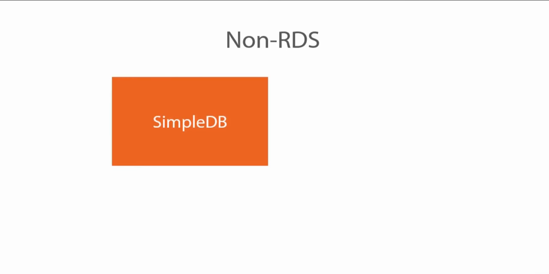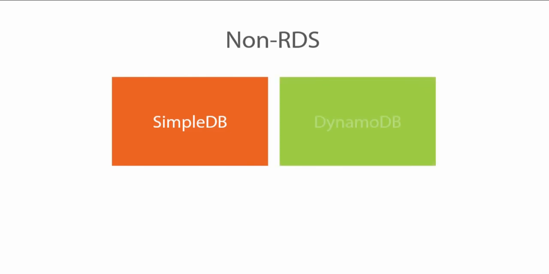Now, SimpleDB is a very highly available, very scalable managed database service that Amazon offers. Now, this is typically good for databases that aren't going to grow beyond 10 gigabytes. And then you have the more popular option on Amazon, which is DynamoDB. DynamoDB is a very fast, very scalable, very reliable database. Again, it's a NoSQL database essentially.